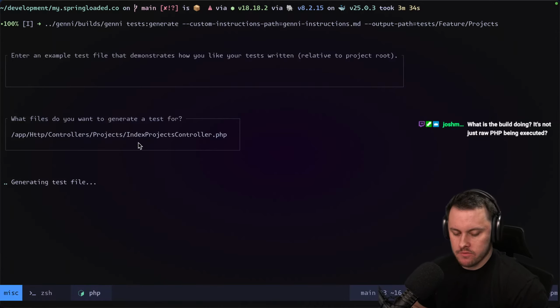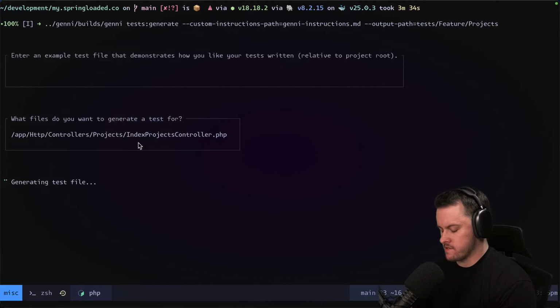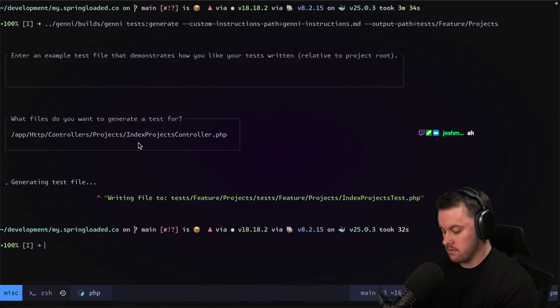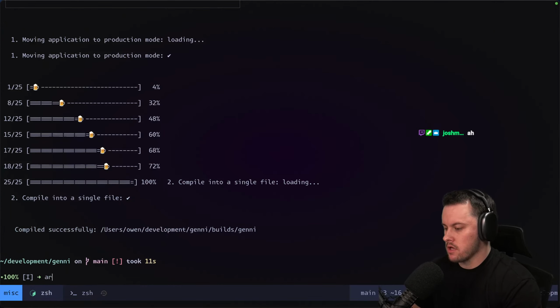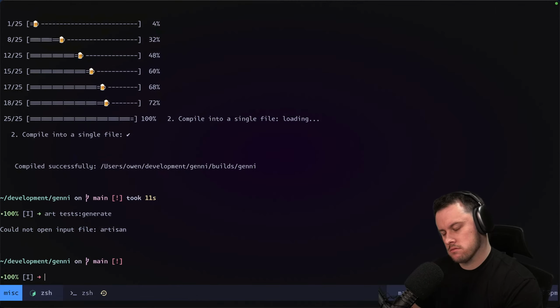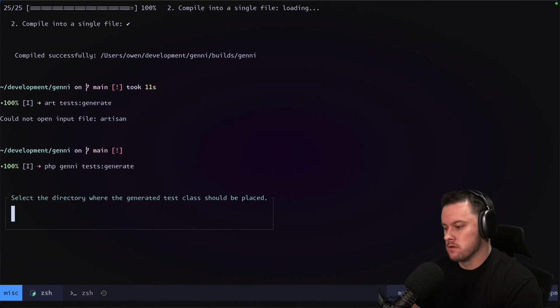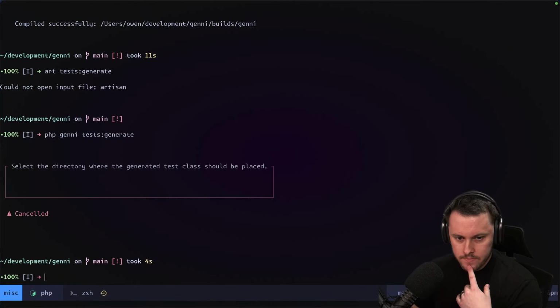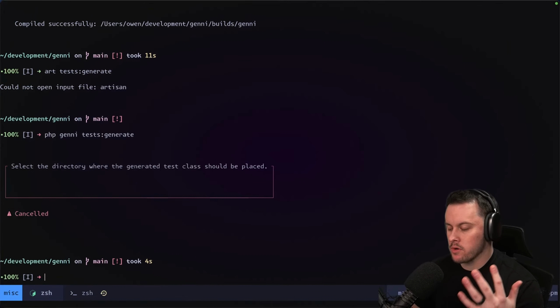The build, Jenny's written using Laravel Zero, so it's just making a binary. I could call it with artisan from within the Jenny directory. I just don't know how that would work. Hang on, let's think about it. Like I could be like, art test generate, that'll run. No. Oh no, it's PHP Jenny test generate. But it's gonna be for this code base, and I don't really want to sample it on Jenny right now because I don't have any HTTP endpoints I want to test in Jenny.